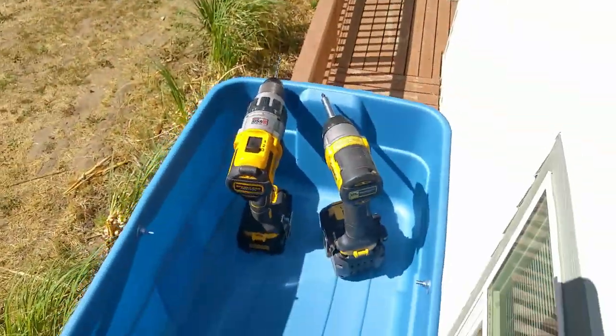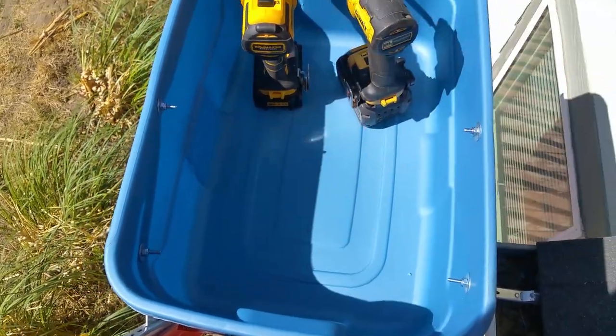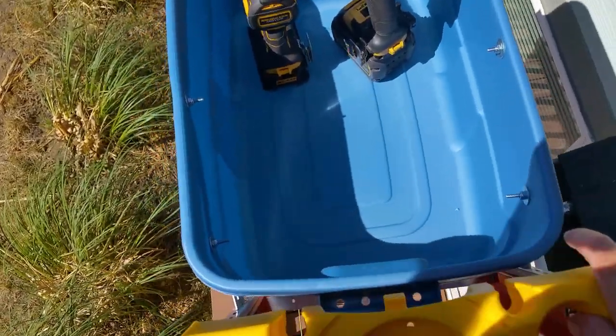But what this does is when I want this off, I can just lift up on this bracket and pop this entire thing off, but it's still strong enough to hold paint and paint buckets and tools and stuff up here at 10 feet.